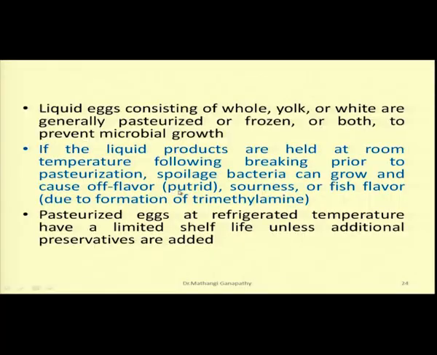Now, if the liquid products are held at room temperature following breaking prior to pasteurization, that is, you have broken the egg and separated it out, but it is still kept outside at room temperature before pasteurization, that exposure can make the spoilage bacteria grow in the liquid, causing off flavor, that is, proteins will get denatured, proteolytic activity, sourness or fishy flavor due to the formation of trimethylamine. So, break it open and immediately pasteurize or freeze. You cannot keep it exposed at room temperature, otherwise the product will get spoiled.